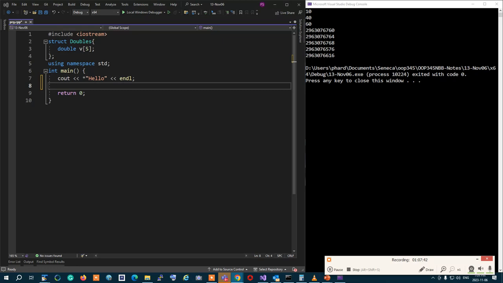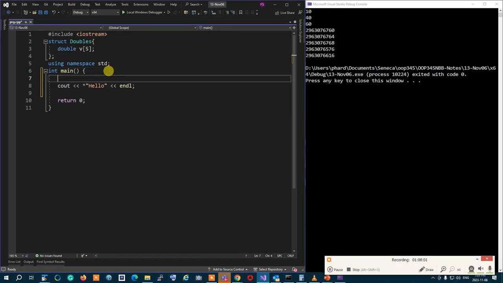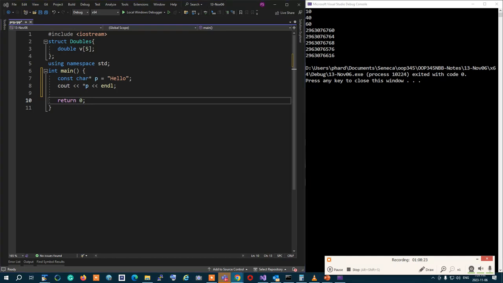One person replied. Everybody's thinking. Okay, let me do it again. Three people replied, two right, one wrong. If I have const character pointer p set to hello, and I print over here target of p, what is the output of the following program? Come on, you can answer. Go, go, go.